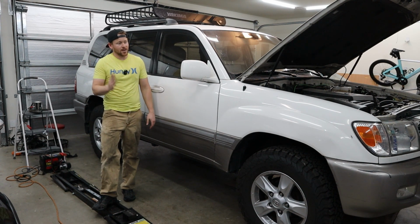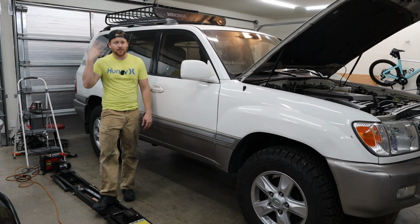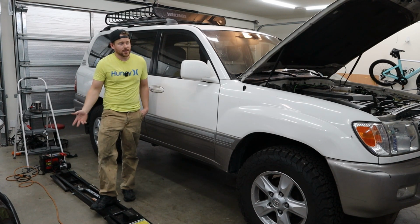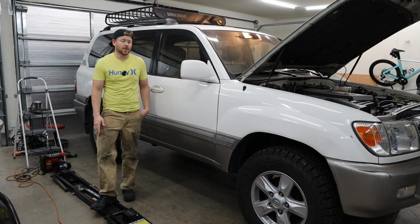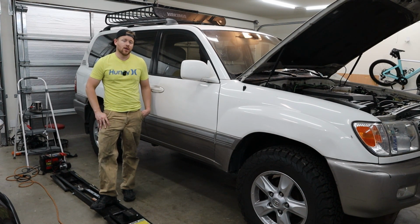I don't think it's really going to hurt anything. I guess if you idled for a very long time without moving, it might be bad just for carbon monoxide coming into the cabin, but like I said, once it heats up, it kind of just seals off. So it's one of those things that I'll address further down the road when I'm bored and looking for a project, but not something I think needs done right away.